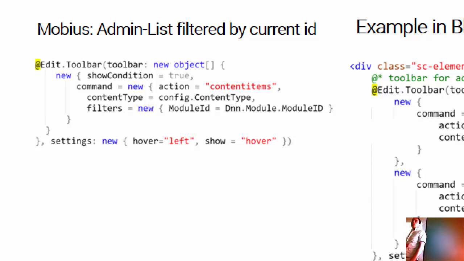It's going to tell it what content type it wants to see, and it's going to include a filter, because we're using this on the Möbius forms, and of course when the user has 7 different forms and would like to manage all the records used on this form, he would only like to see them from this current module. So in this case, there's a pre-fill that puts the module ID in a field, and with this filter, he will only see those items. It also has the effect that when he exports it to Excel, for example, it'll only export those items for that module, which is just what people expect. If it showed all the records across the entire system and exported everything, it would be very confusing for the user.